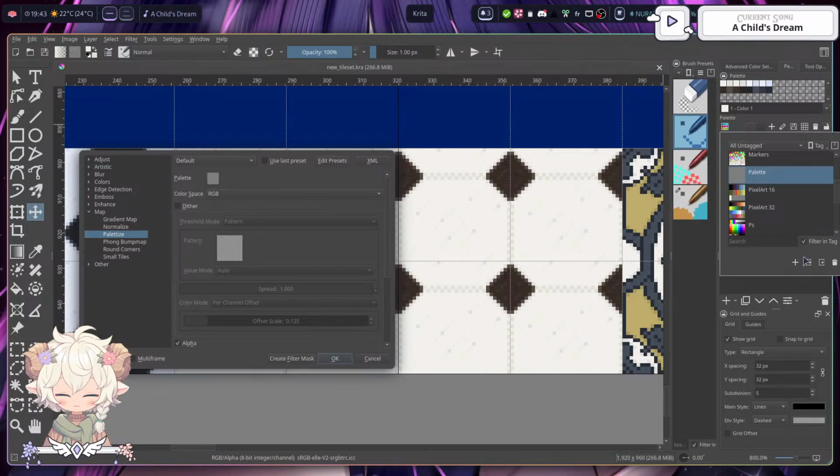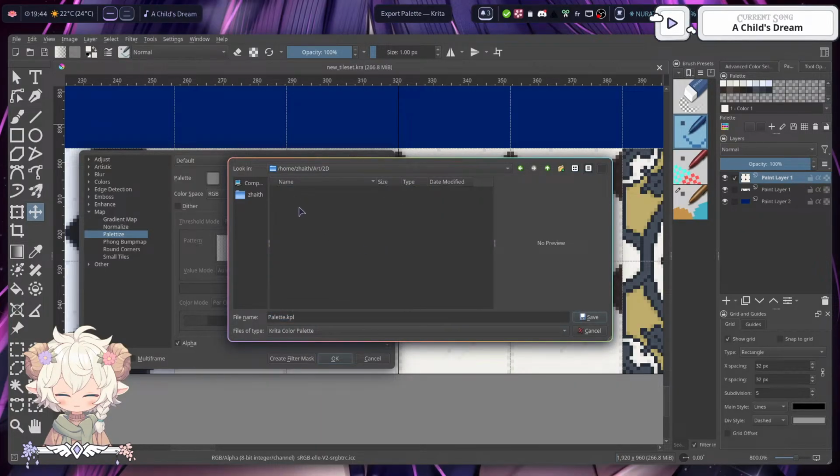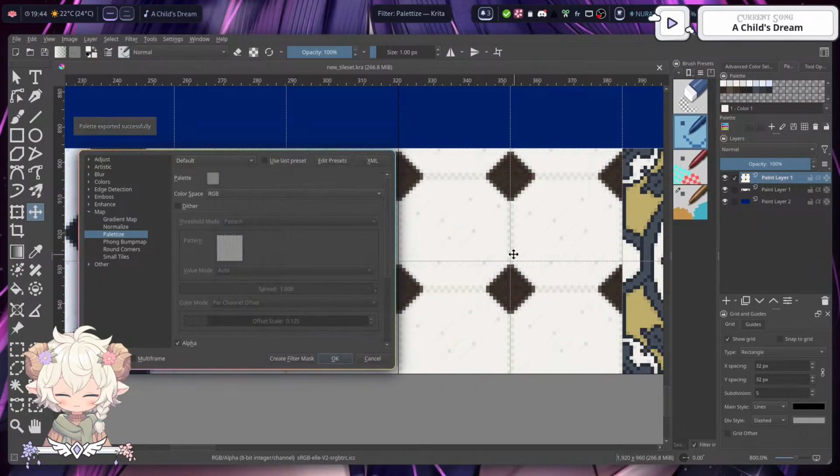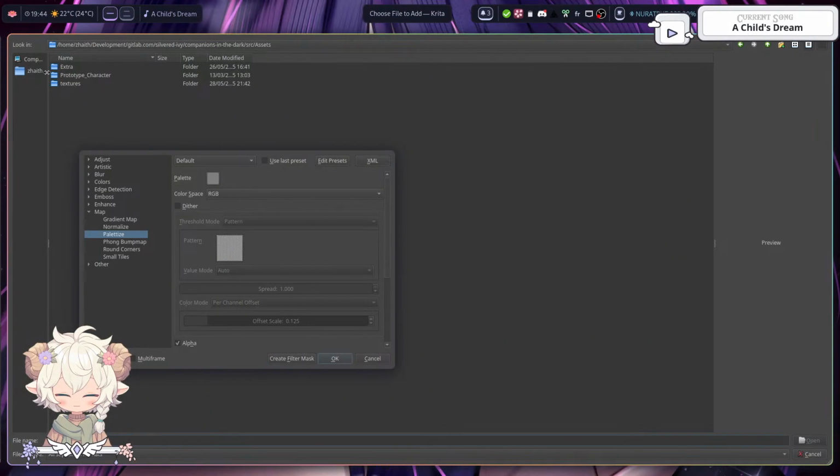The palette doesn't seem to be saved. Let me just do... Let me import the palette from this one.